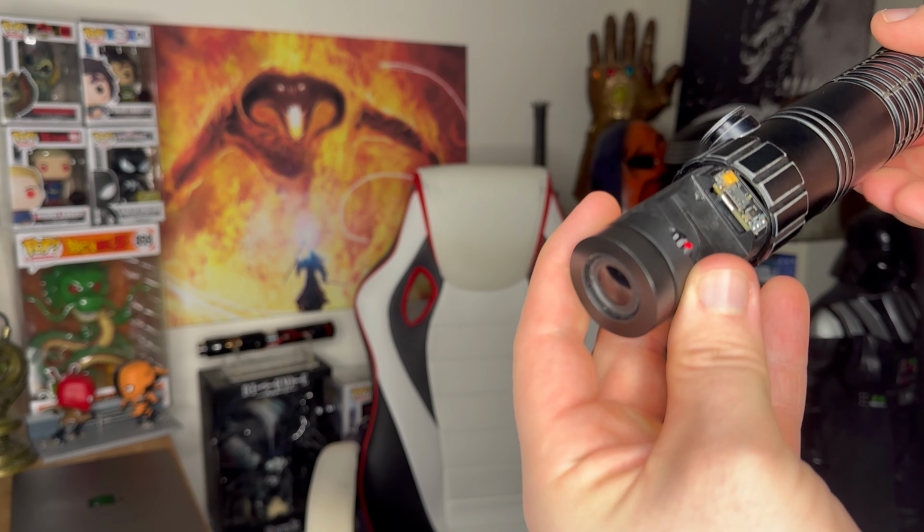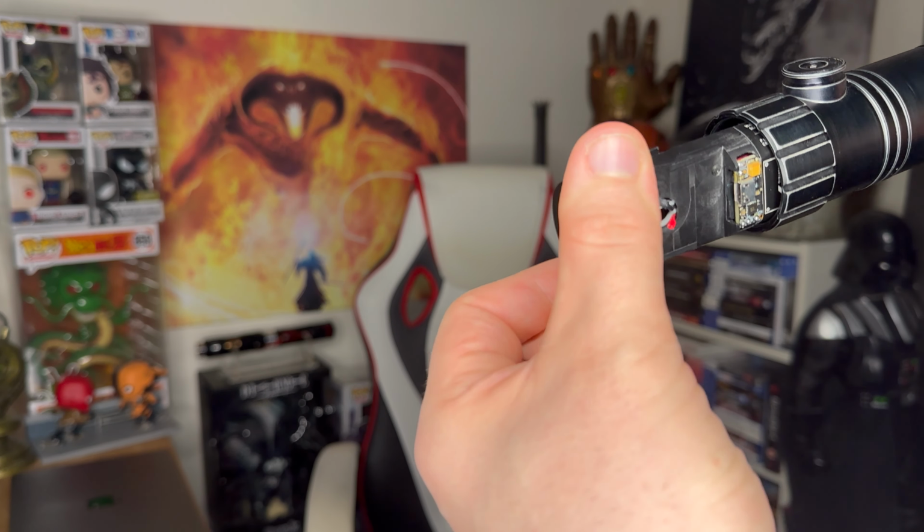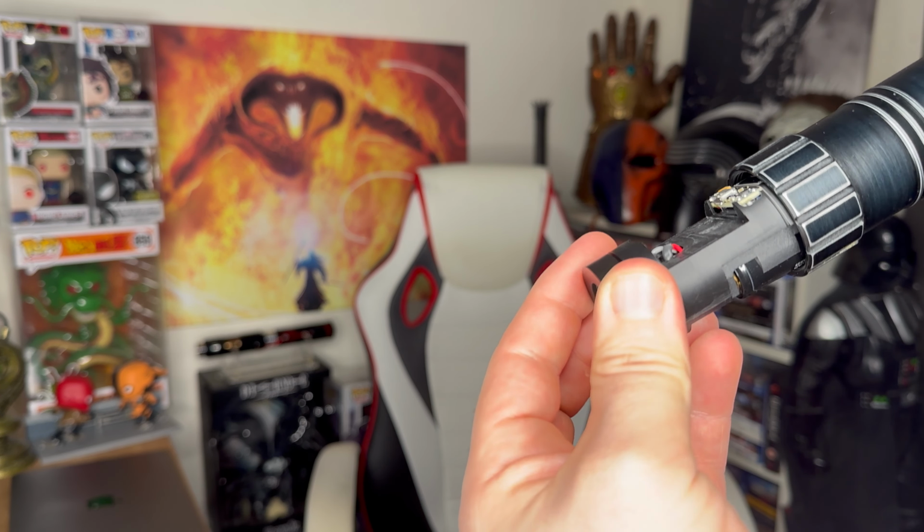So again, adding sound fonts, if you've got CFX, super easy. And that is genuinely as far as the chassis will allow me to pull it out. You don't want to be pulling this thing out because it's not meant to come out any more than what it is now.